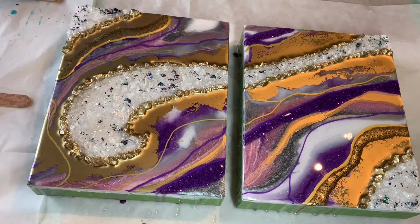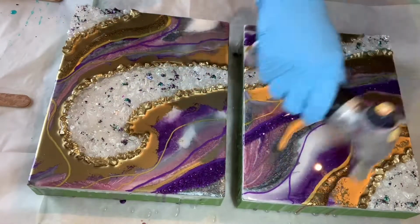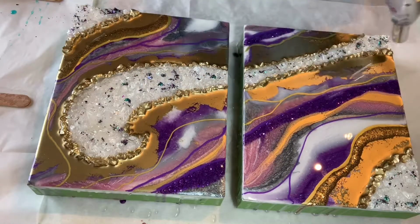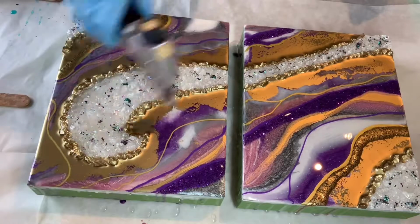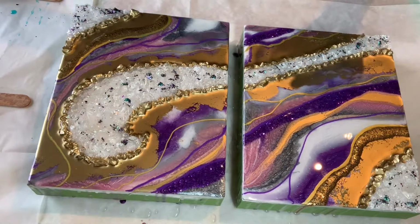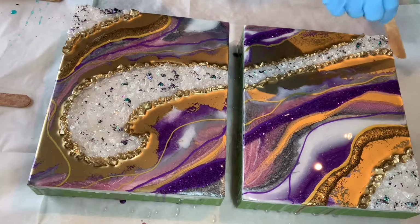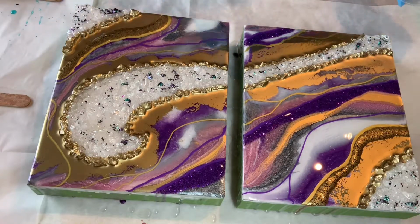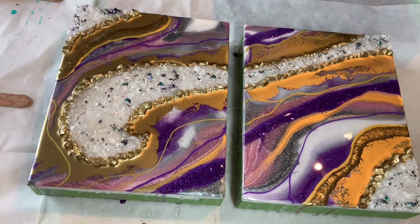After a few days of leaving this to cure, I went back in with some gold pinata alcohol ink to repaint the edges of all the gold where the glass and the crystals are. The alcohol ink gives a nice bloom of gold out into the gold that was already there. I will have pictures on my Instagram, and it gives it a really cool 3D effect. It's like the gold is floating on top of the painting. And it's the same with the Posca lines. You can see the shadow sitting underneath them. It gives that extra depth when you've done a few flood coats and a few coats of resin.